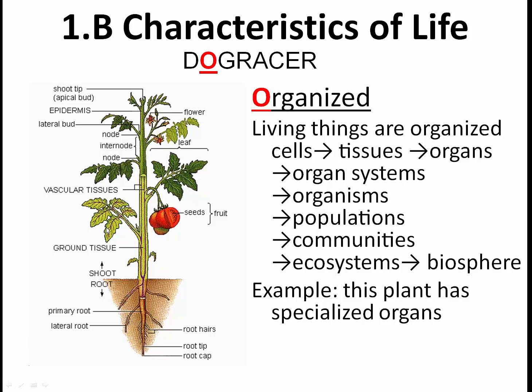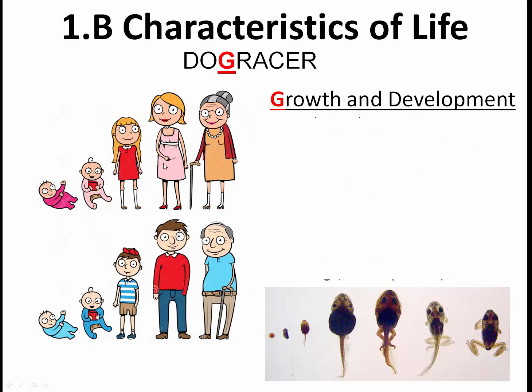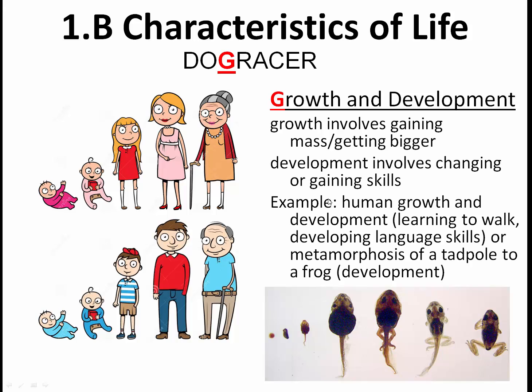is this tomato plant, where we have reproductive fruits, dying plant tissue, living plant tissue, forming plant tissue, flowers, and a root system for collecting water. And then the G stands for growth and development, where we talk about growth through mitosis, when you were a baby getting larger and larger and larger, for male and female.